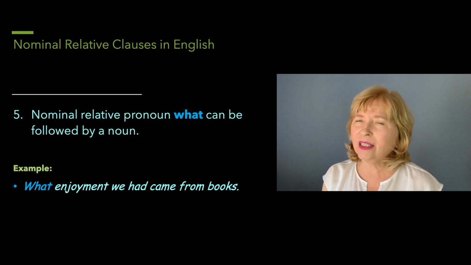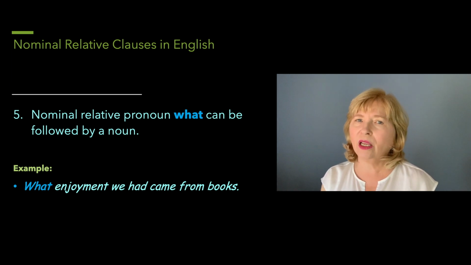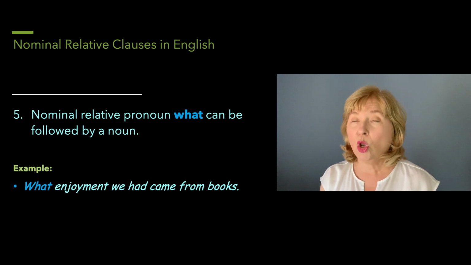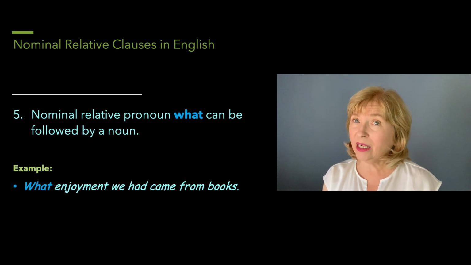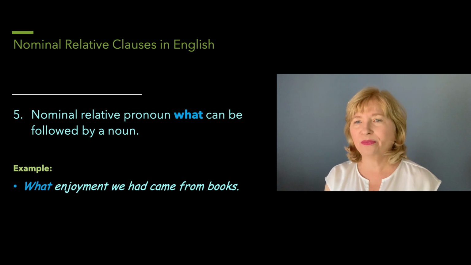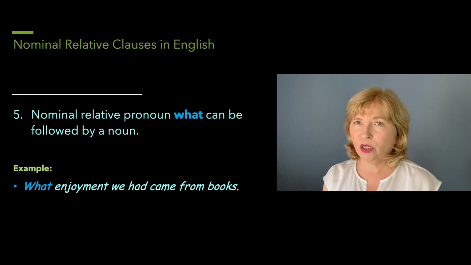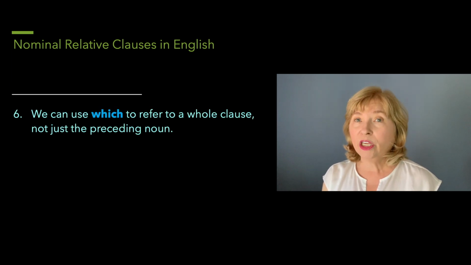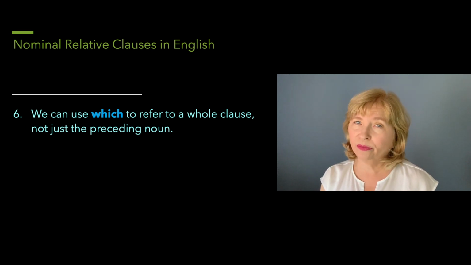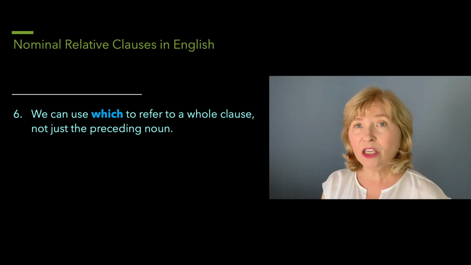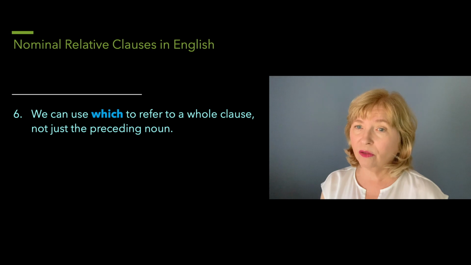Also, notice the intonation pattern when I say it. I'll say it again. What enjoyment we had came from books. Does that help? I hope so. Let's have a look at the next rule, which is the last rule, number 6. We can use which to refer to a whole clause, not just the preceding noun. It's when you're adding information to your original thought.